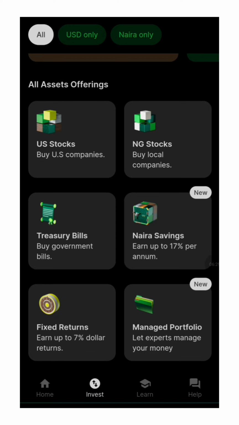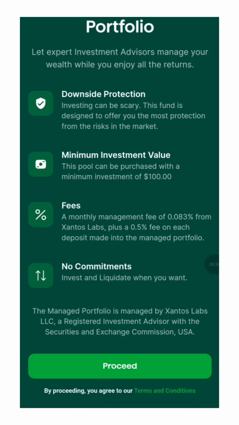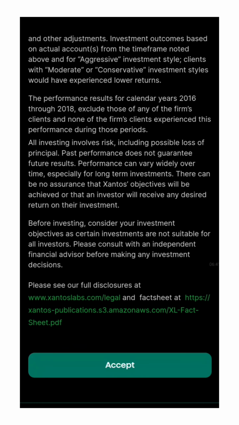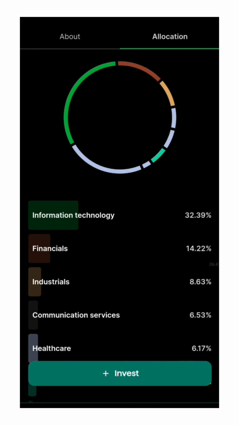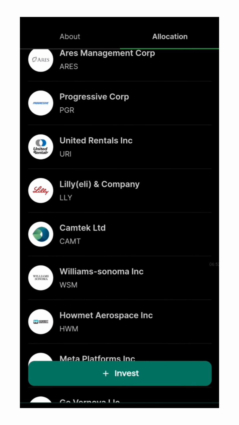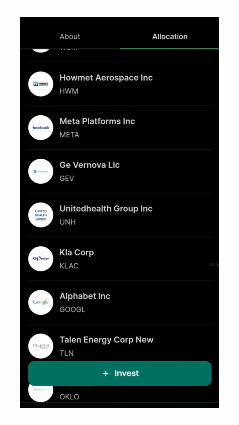Basically it allows you to have access to a pre-selected list of stock that Bamboo had already listed out. So if you prefer to do that, just click on the managed portfolio, then you select and accept the terms. Then afterwards you would see the list of options that are currently available within the allocation. You would see here the different provisions of stock that Bamboo currently has in their portfolio, that are pooled together as a managed portfolio.